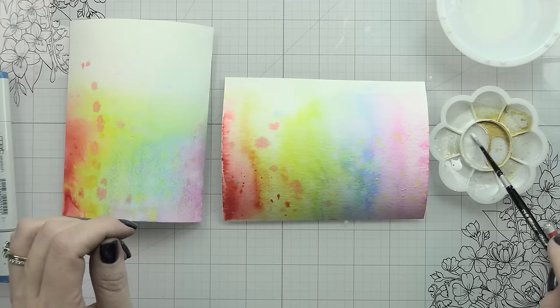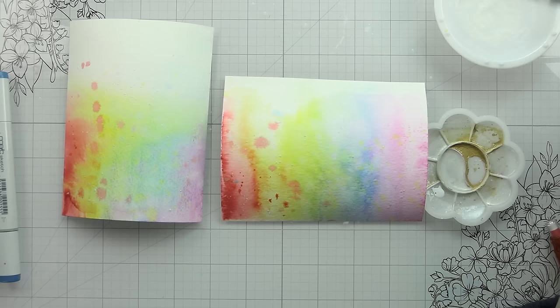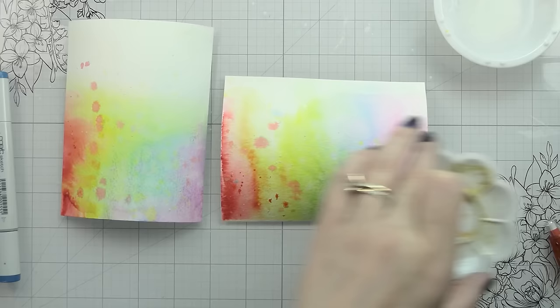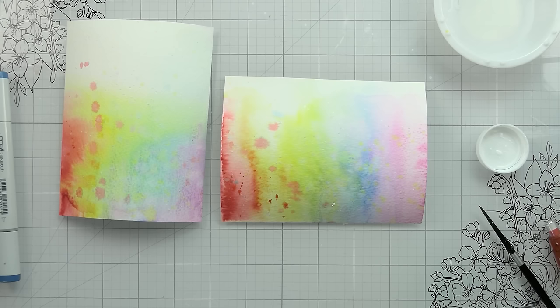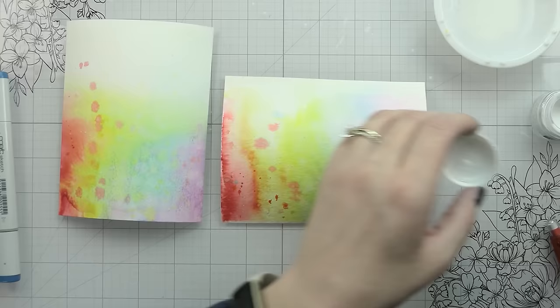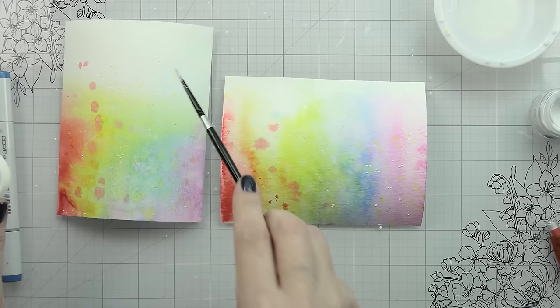But anywho, so here I'm spattering on some Perfect Pearls for some shine in the background. And then I'm also going to do just clean water. And because we can never have enough spatters, whatever you want to call them, I'm also going to do some Copic Opaque White. And this is mostly dry at this point, so that opaque white is going to stay more solid. Same thing with the Perfect Pearls. If you want them to bloom out, you want to do it while it's wet.